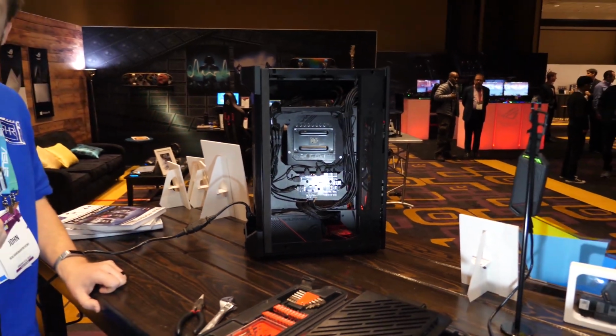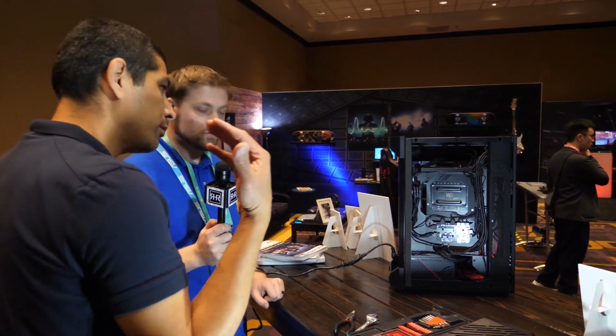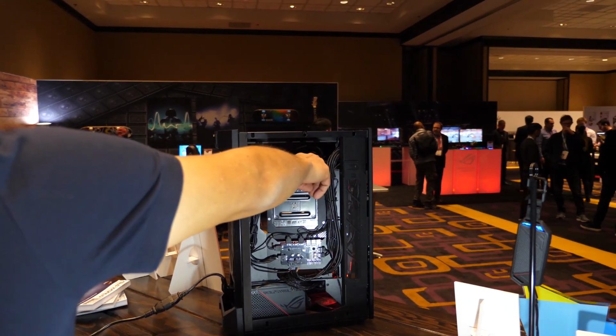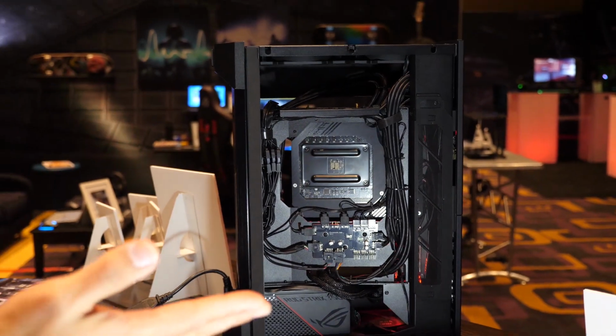Yeah, it's sold separately, so that allows you to take advantage of a strict series power supply, or if you want to throw in a C-Sonic, go ahead, right? Good to hear. And then from there, you do have different routing points for your cables. You can either go out through here, or you can go out through here, depending on the orientation, because that's the other kind of cool hallmark.